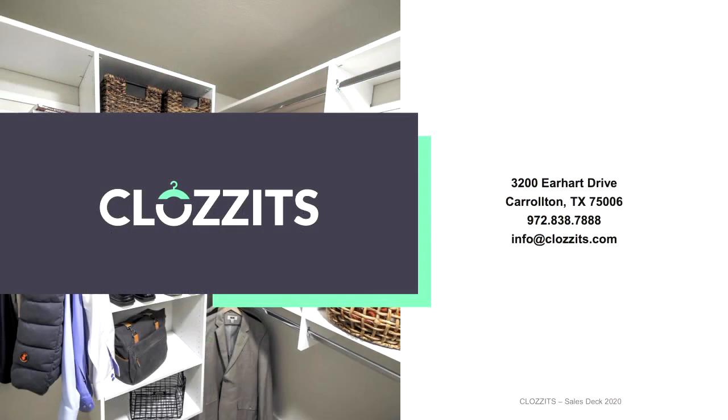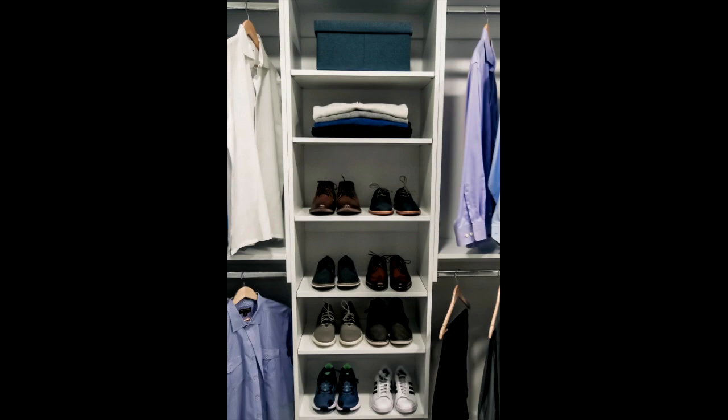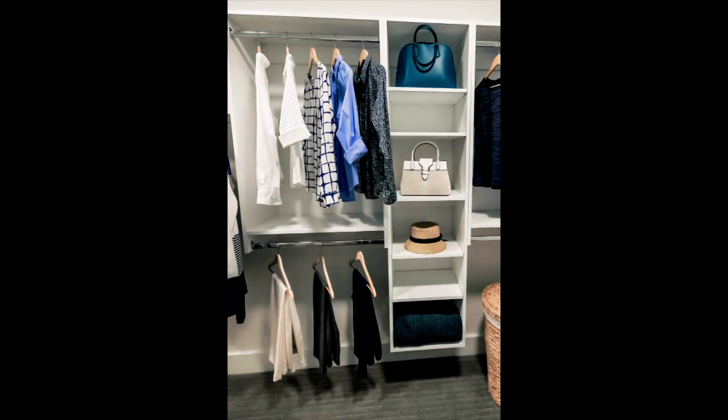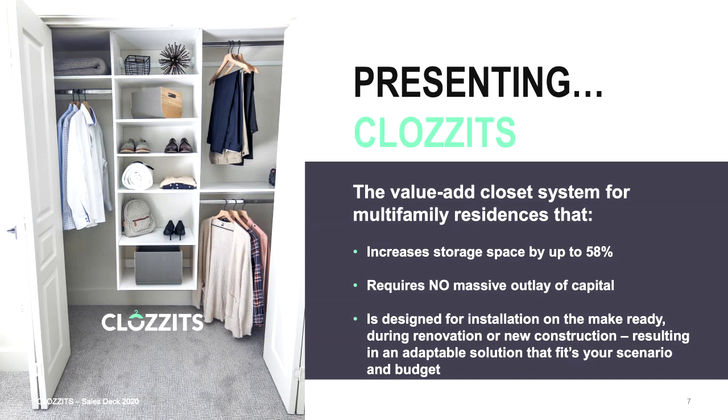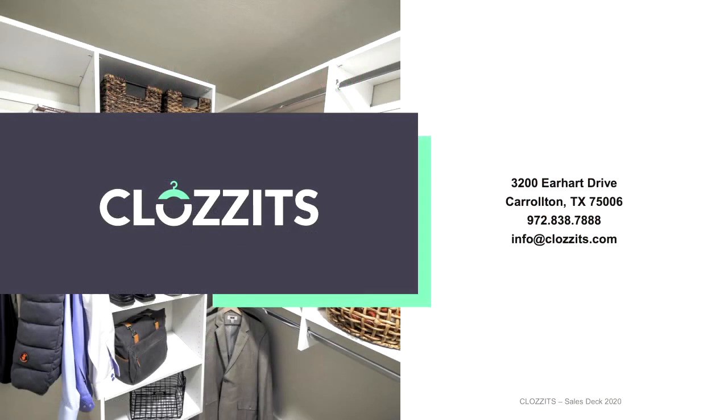Can you make a business case out of the closet space to generate additional revenues? Absolutely. We started with our B-class property set about three years ago, beta testing on our own units. This is obviously pre-COVID. We were seeing between a two to four percent rent increase. We looked at that and said, okay, what kind of ROI can we really see on this? We were finding — mind you, this is a beta test, so we don't have efficiencies of manufacturing and scale — but our ROI was running about 28 to 30 percent after two and a half years.